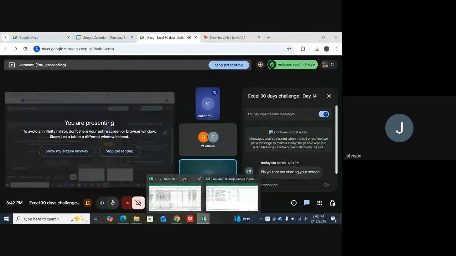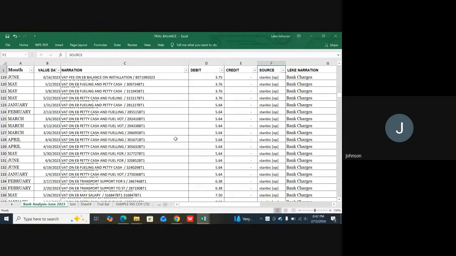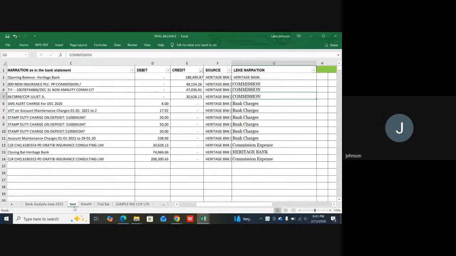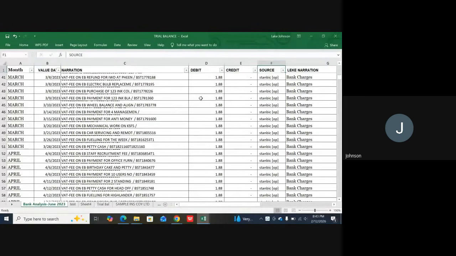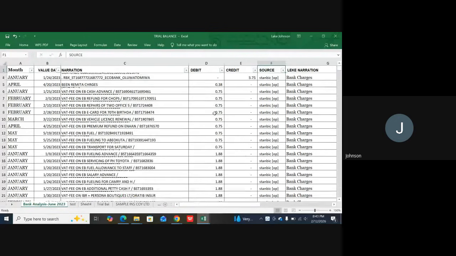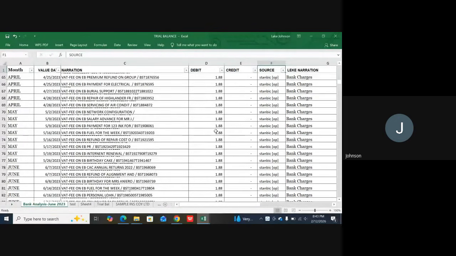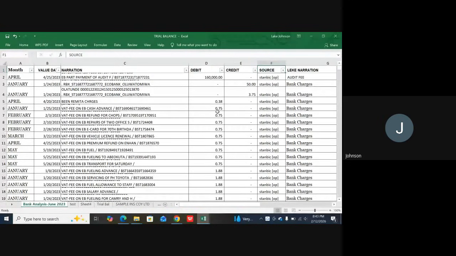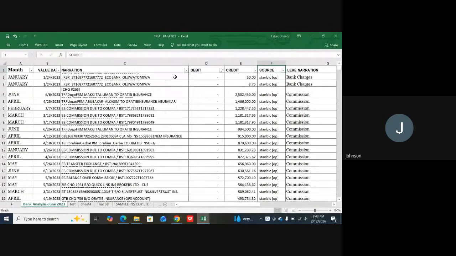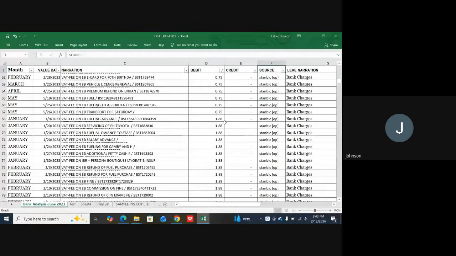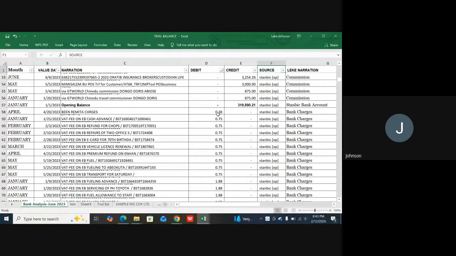So we now come back to this our template, right? You saw the way I analyzed the little one. The same way I analyzed the little one is the same way you're going to analyze this one that is very big. You can see that here, because there are a lot of small transactions, and I know that all these transactions are likely to be bank charges. Because I've sorted it from the smallest to the largest, you can see that this is where all those smallest figures are.